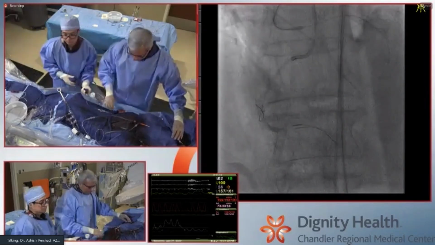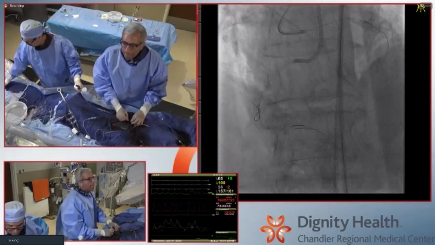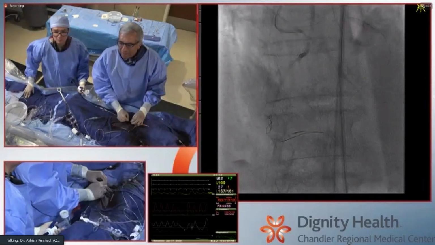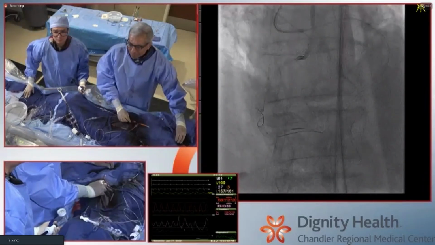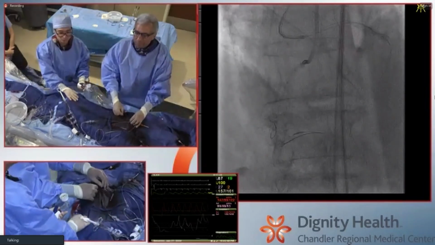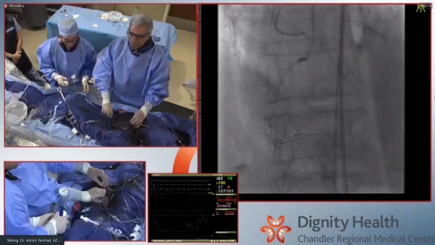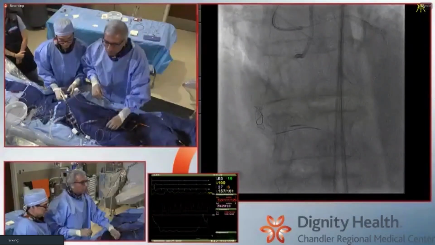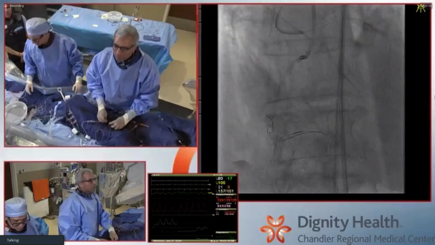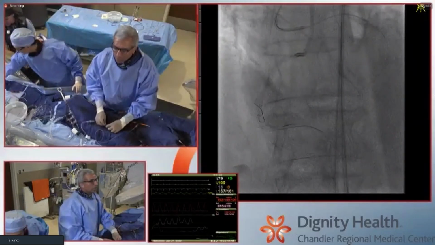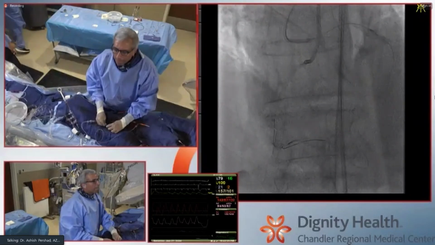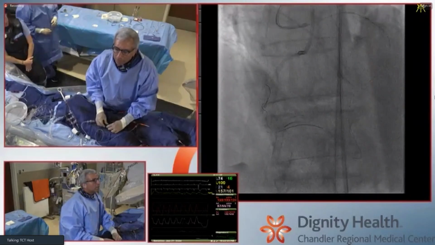Down. I'm advancing my trapliner. It won't go much further. That's fine. You leave the balloon there. Okay. Taking my retrograde wire back. Oh, up you go. Yeah?